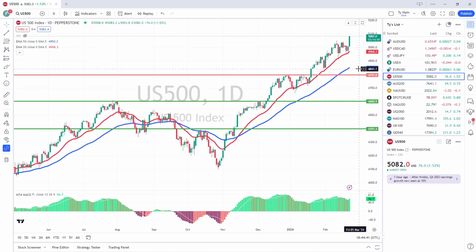So if you didn't jump in on the 20 moving average, which would have been difficult to do because it was waiting on news, and we obviously don't really want to be trading news as the catalyst for a particular move in any direction, because that's really a bit of a guess. But now this is very difficult to trade at 50.80. I'd be looking for either a reversal back to 5,000 and look for opportunities from that level to potentially go long, which is a reasonable technical analysis plan, or wait for it to come back and give us opportunities to either go long again from a good support base or start to short it on a series of lower highs and lower lows.